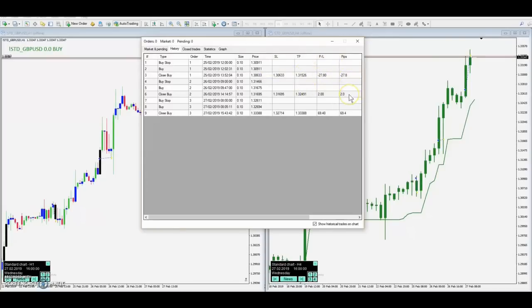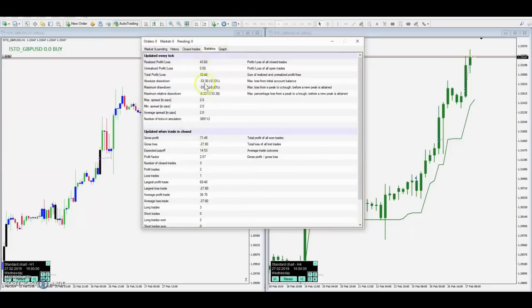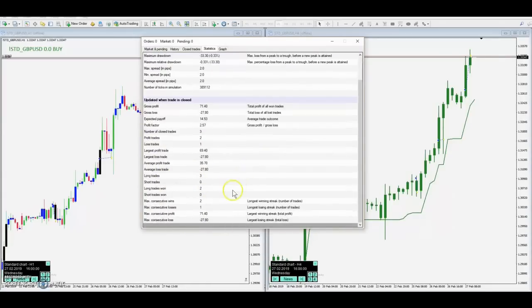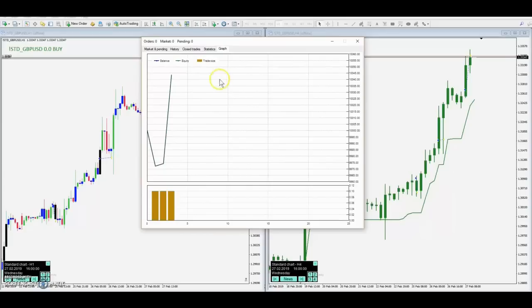We had a break even, and then we had a winner, which is 69. Got our statistics here. Shows us our win rate, our winners, our losers. And we can go over into our graph. So we've got a good win rate, and we did 3 trades, 1 break even, 1 winner, and 1 loser.